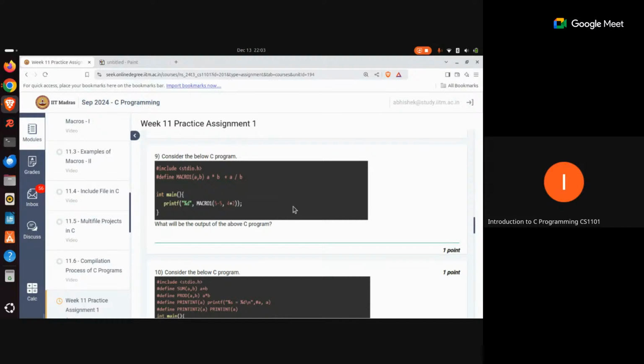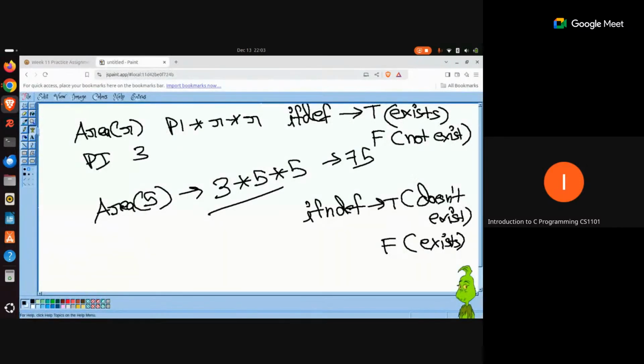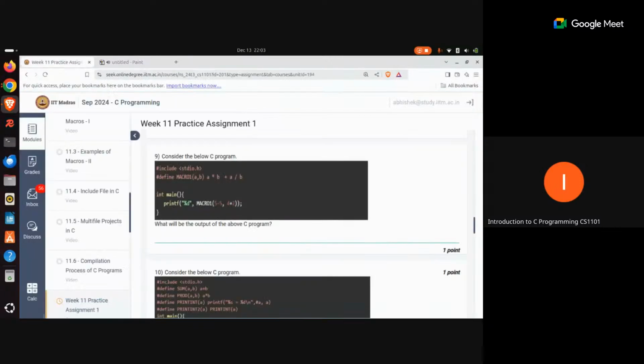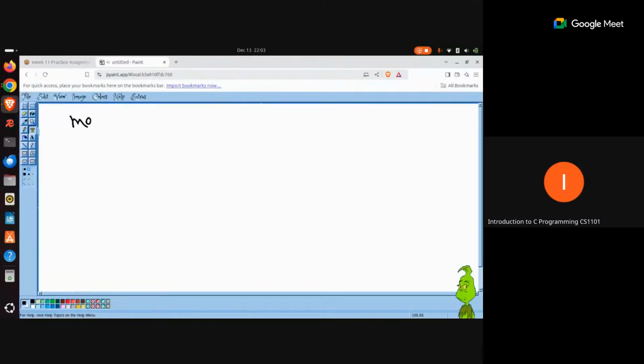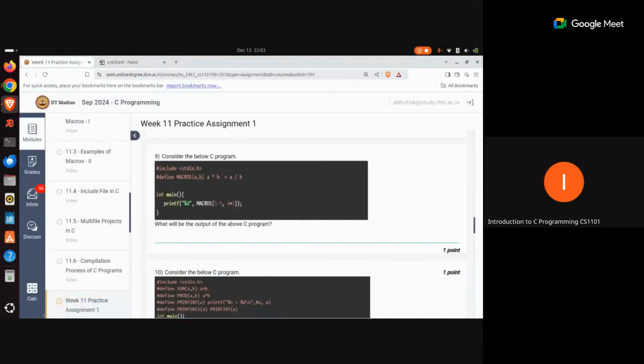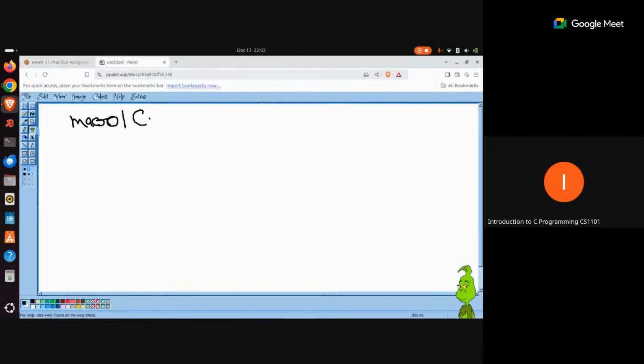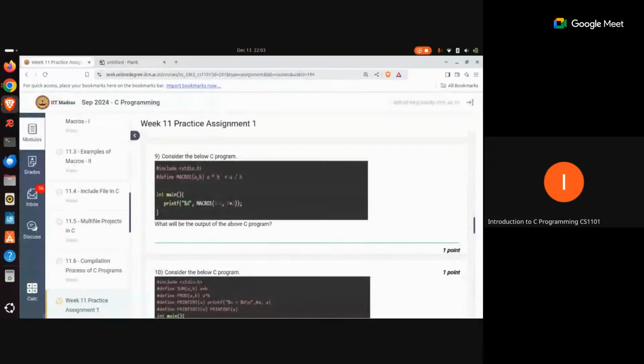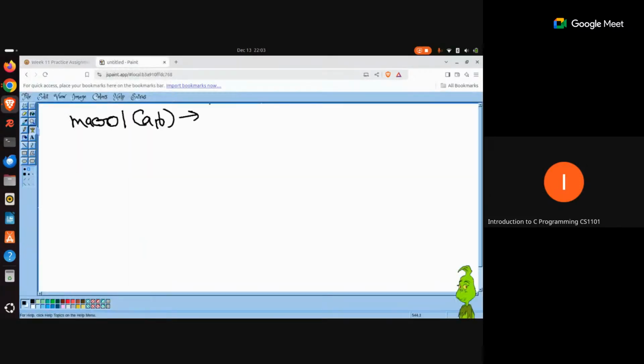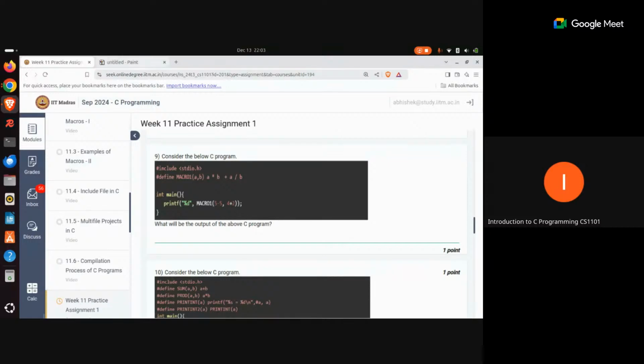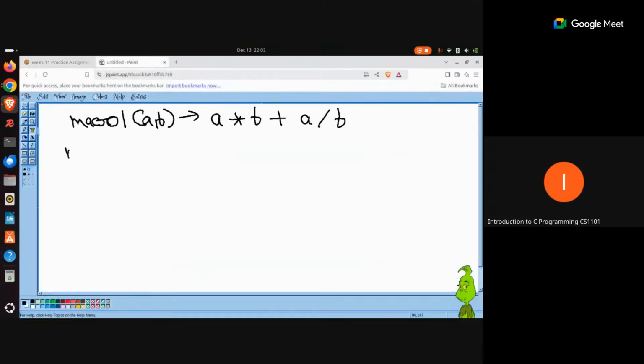Okay. So the next question says, what will be the output of the above C program? So it is defining a macro AB, macro 1, and it will be expanded to A multiply B plus A divided by B. And after that, it is calling macro 1 with 5 minus 5, 4 plus 2.